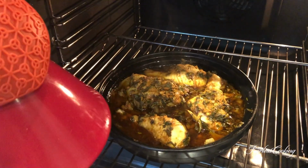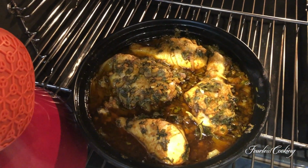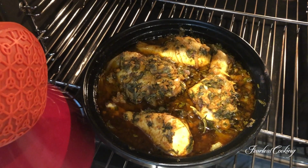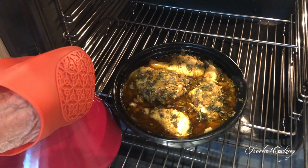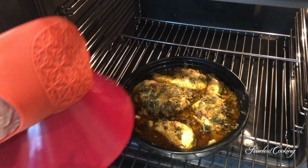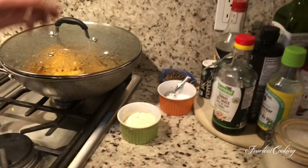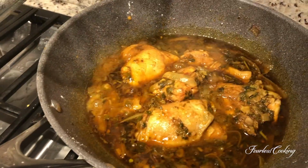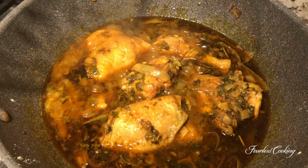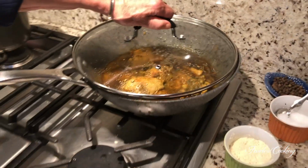It's been about an hour. We're just gonna have a look what's going on. This looks pretty good to me. At least another hour or 45 minutes, and then we will take off the lid and put it back in again with the olives and the lemons, and just keep cooking it. It has to fall off the bone, and the same goes for this. It's beautiful. I wish you could smell it, but you will if you make your own. Anyway, we're gonna leave this some more.